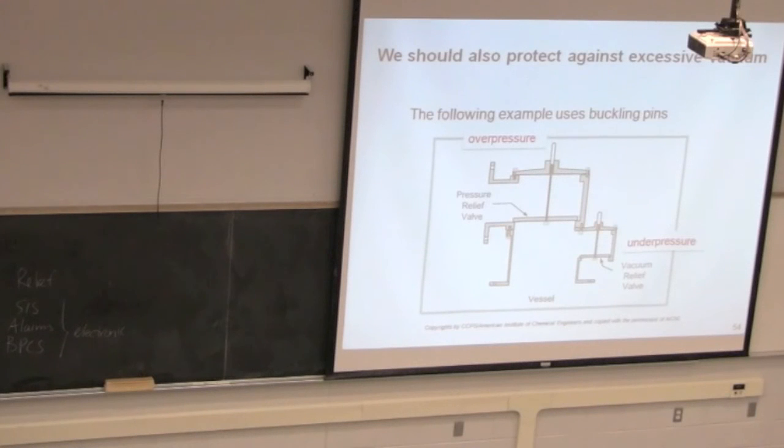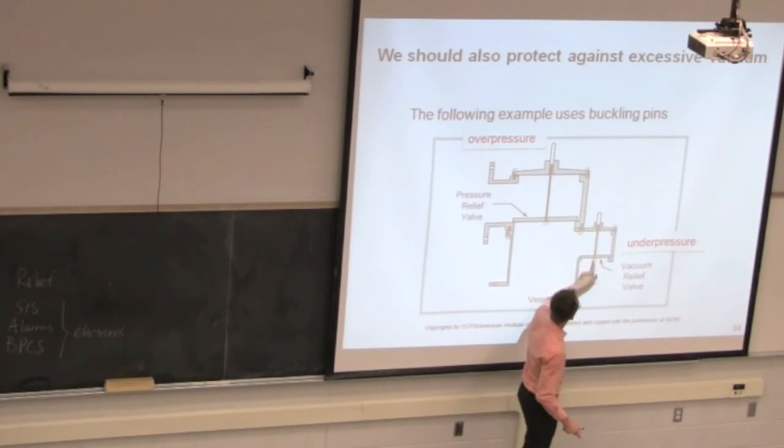If you close those valves on that vessel, and the air in there starts to cool down and contract, you're going to crumple that vessel in. You're going to pull that vessel into itself. You're going to build a vacuum up in the vessel. It's quite easy. In fact, it's far easier to crumple a vessel in than it is to explode it. Very, very easy to pull it in and ruin that vessel. Vessels have great integrity from an expansion point of view. They have almost no integrity from a contraction point of view. So very easy to cause this vessel to buckle in.